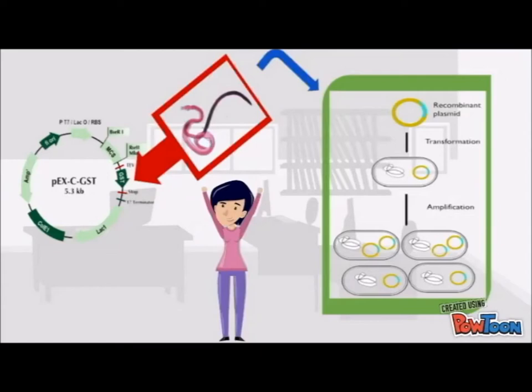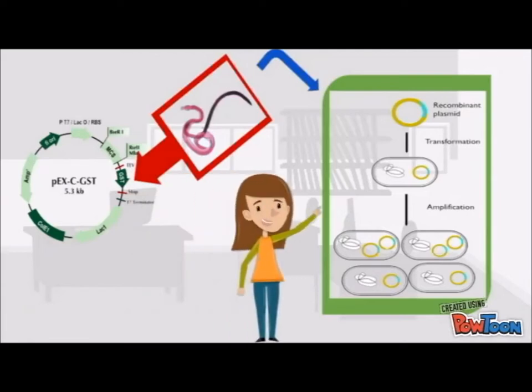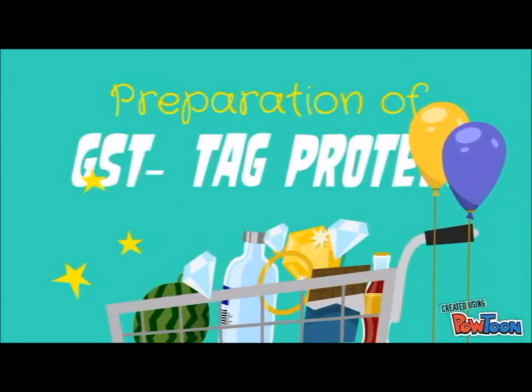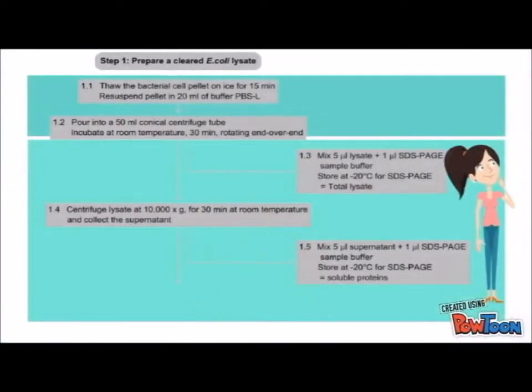After the GST gene is inserted into the plasmid and transformed, it will be selected using the GST tag protein purification, which will remove the non-transformed proteins and retain the GST tag protein in the column matrix, and then it will be eluted with buffer. Before purification of the GST tag protein, we need to get a clear E. coli lysate. This protocol describes a 200 ml E. coli culture for the subsequent purification of the GST tag protein.